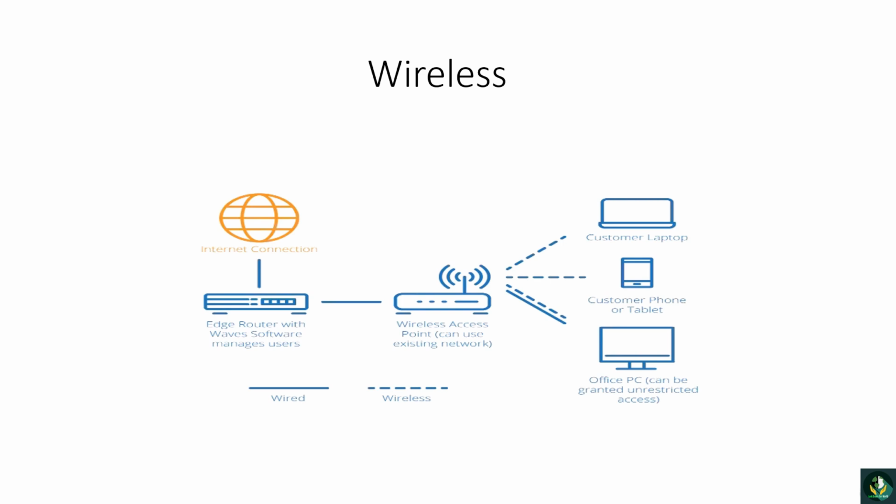Now in the next lecture we will explain what the wireless components are, and I will let you build a small wireless network, so you know what the settings are and what needs to be done on a wireless network, because when you understand the settings you will understand its weaknesses. So in the next lecture we are going to explain the wireless components and how to build a wireless network.